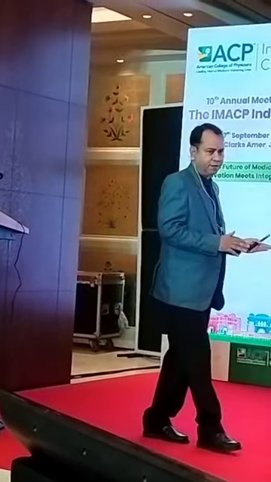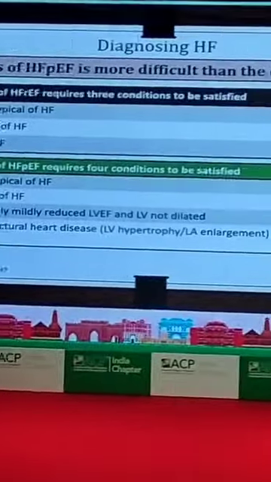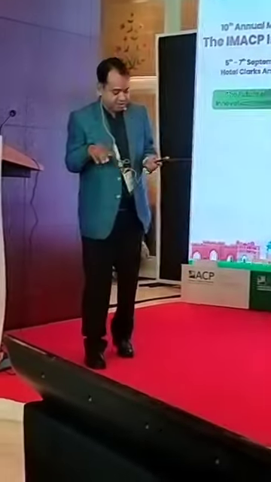And then BNP and NT-proBNP: when the patient is in sinus rhythm the value is different, and in atrial fibrillation this value is different. But make sure of one thing: NT-proBNP is mentioned in the guidelines, ACC, AHA and everywhere. But I am telling you, my seniors and everywhere, NT-proBNP is only released when there is stretching of the myocardium. And I am telling you that in HFpEF there is fibrosis. So why are we relying on this NT-proBNP? When we deal with HFpEF, maybe with 1,000 patients, you have values of 4, 5, 6,000 like this. When it is HFpEF, usually the value comes 4, 5, 6 like this. So rather than relying on NT-proBNP, if possible, send your patient for the LA strain, and that is very useful. You can calculate LA strain and make the diagnosis.